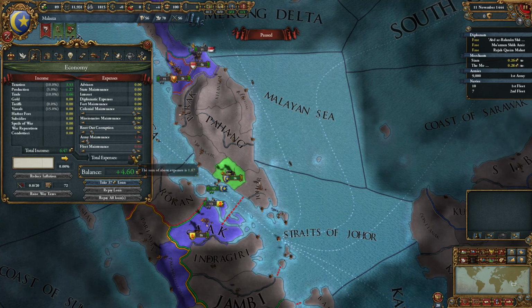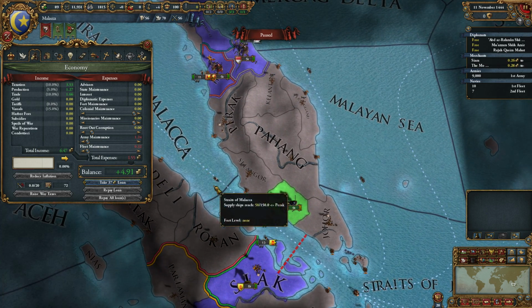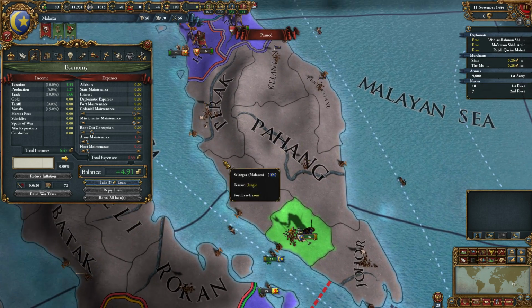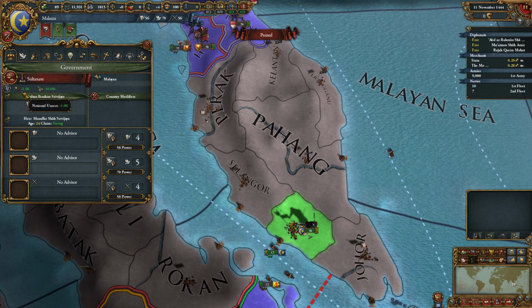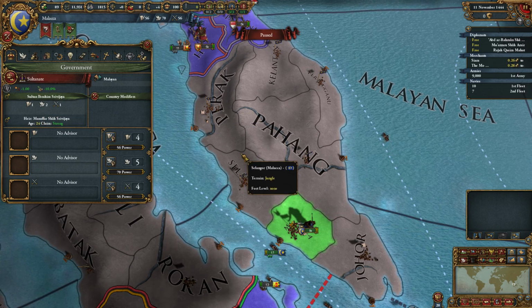Now let's check out our max stuff. As you can see, we have 4.91 ducats, so that means we can hire some good advisors to keep the points going. Now let's check our government. We're a sultanate, despotic monarchy, pretty standard stuff. We have the Sunni religion, of course.